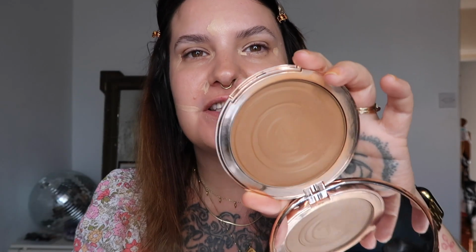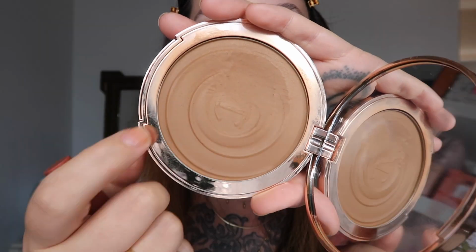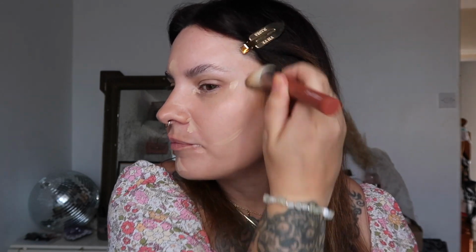Guys, and now I'm going to go in with my bronzer. Been loving this bronzer. Look, I'm still trying to keep one side quite perfect. I don't know why, I'm just weird like that. And I've been loving this rose ink brush with it. I've never actually used a Charlotte Tilbury brush for anything. Don't own any. So this is the shade number 2 I'm using, popping that right into the hairline.